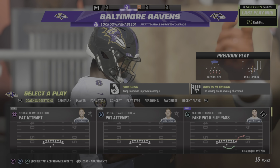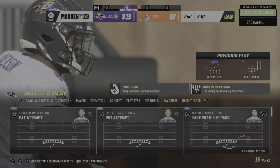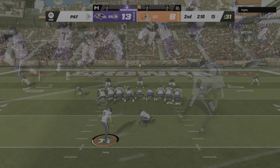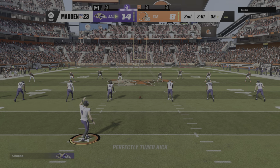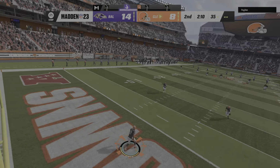And all the way in for a Ravens touchdown. Well, we've certainly seen this before, CD. No one can quite electrify a crowd like Lamar Jackson, and really don't know what else to say other than that was special right there. I think you pretty much said it all, but I go back to what you said about electrifying a crowd. He's also electrifying us, and we're calling the game. This guy's simply sensational. Tucker now to kick it away following the touchdown. And no return on this one as the fair catch is signaled for and taken.